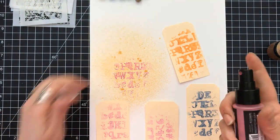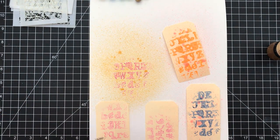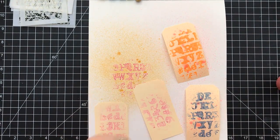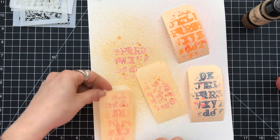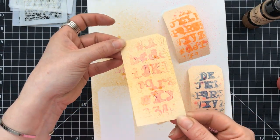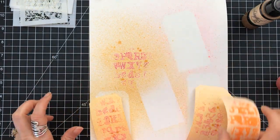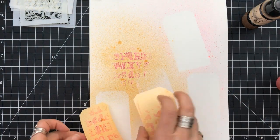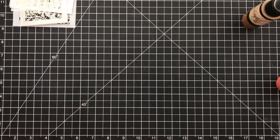Now, some areas were still a little waxy feeling. No wax, just waxy feeling. But because of the spray that I'm putting on, I was okay to put this spray over. So they will stay stable. These are very stable pigments until you move them. So just keep that in mind. Stable, you have to move if you want it to move.